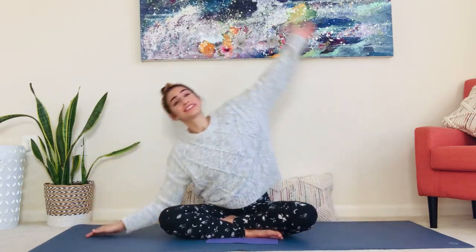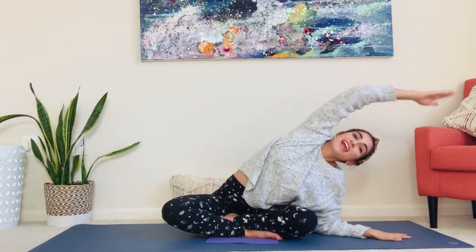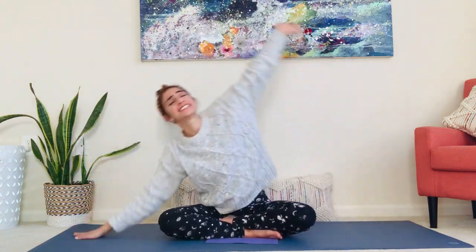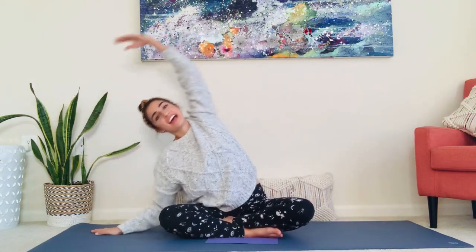Cross your opposite hands to opposite knees. We cross the midline to help us feel focused. Crisscross, crisscross, and breathe. Let's stretch side to side. Now you, side to side. Reach side to side. Stretch side to side. Tap your hands on your knees and breathe.